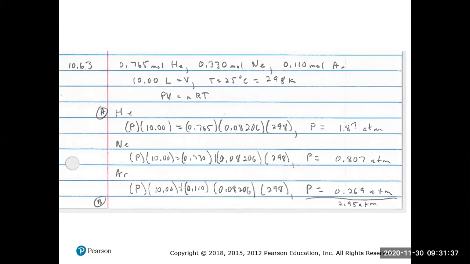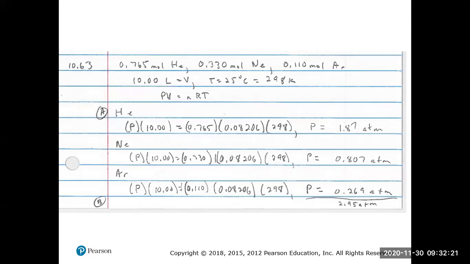So remember, we said that if the gases aren't reactive, and these are non-reactive gases, then the total pressure is just the sum of the individual pressures of each of the gases. So in this case, what we can do is go ahead using the ideal gas law and calculate out what the pressures are for the helium, the neon, and the argon. Those would be the individual pressures, and so that's our partial pressures for each of those gases. And then to get the total pressure of the mixture, we would just add those three values up. So that's what we're going to do.